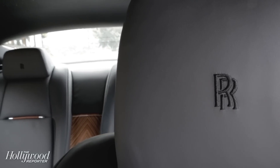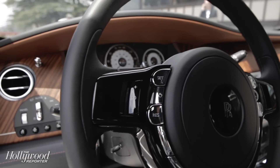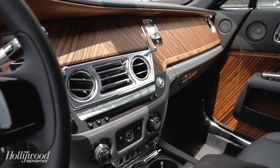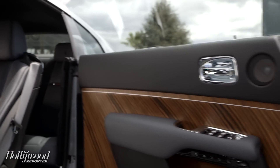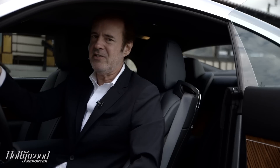What makes a Rolls-Royce a Rolls-Royce is the insane amount of detail that goes into making these cars, and the Wraith is no exception. The base price of the Wraith is around $290,000, which makes it Rolls-Royce's least expensive car. The wood grain in the Wraith's interior is precisely matched to 55 degrees all around the cabin — a stunning achievement of woodworking. Another very British detail is this hidden umbrella that pops out of the door jamb when you push a button. It's very James Bond.